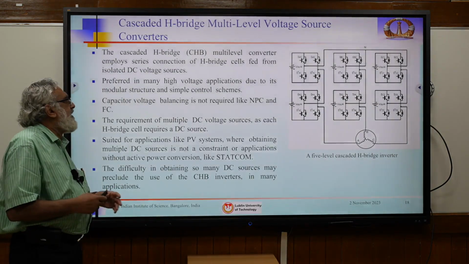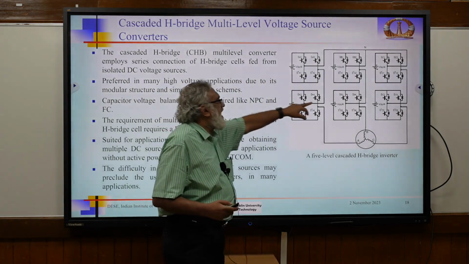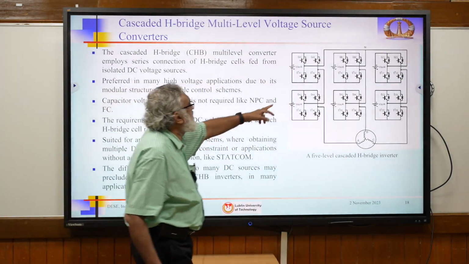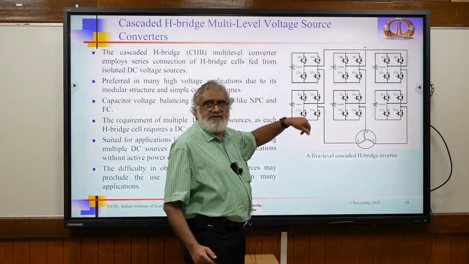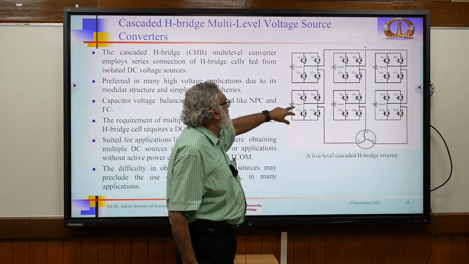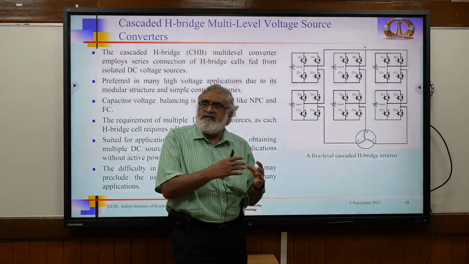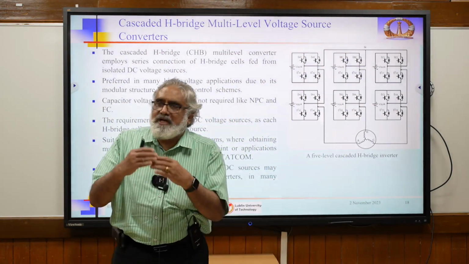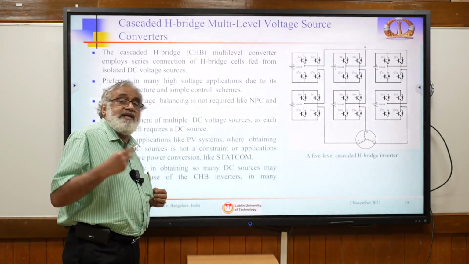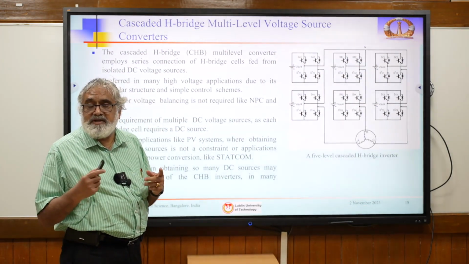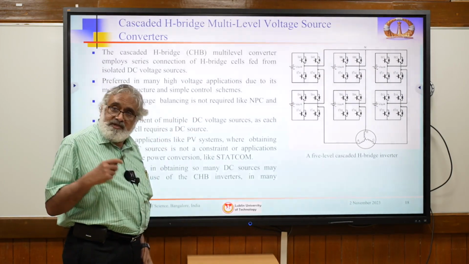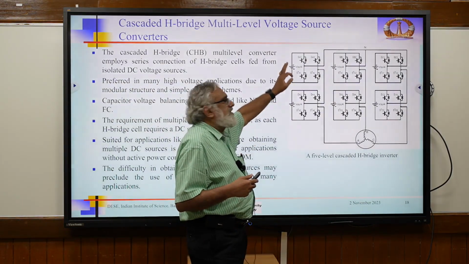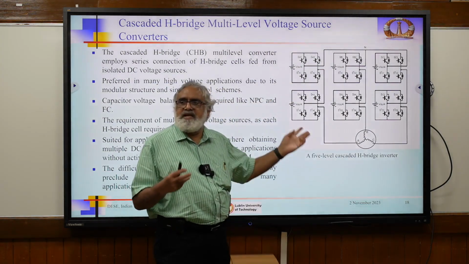Then with different power supplies, the cascaded H-bridge is used to get a multi-level structure. In every phase you cascade a number of power supplies. As more cascaded H-bridges come in, this independent VDC voltage magnitude will come down. This was initially used for high power HVDC transmission. This has already been experimented with and is available. But the problem here is we require many discrete power supplies.